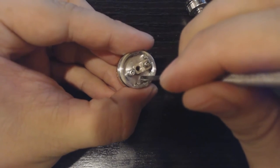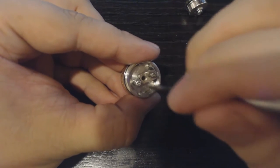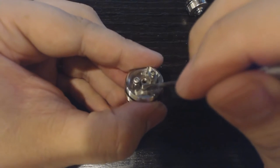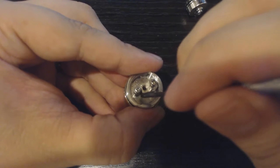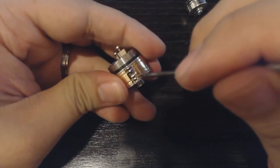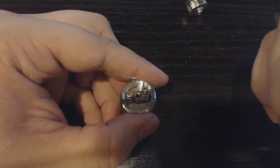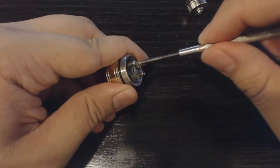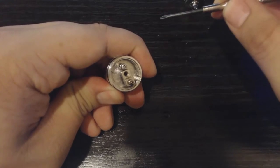So then, basically, we could go ahead and put a lot of cotton over here, so that it's kind of like a wick wall. It's kind of like within a bath of the e-juice, right? And then have the wick come up through our coil and everything, and it will never make it. There will never ever be so much flooding that it will make it into the airflow and lead to leakage at the bottom. You see what I'm saying? And that's what makes a tank a very, very good design. The only thing that's bad about this for me was the pre-built coil at the beginning. I don't know who built it, but something got smushed over here so that the coil was touching this, and then we had a problem.